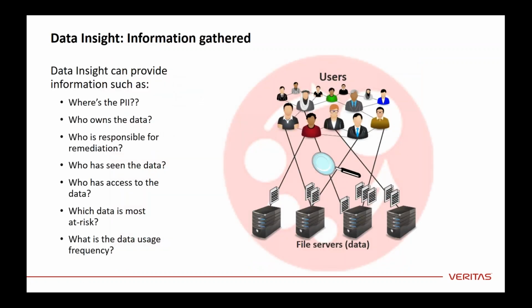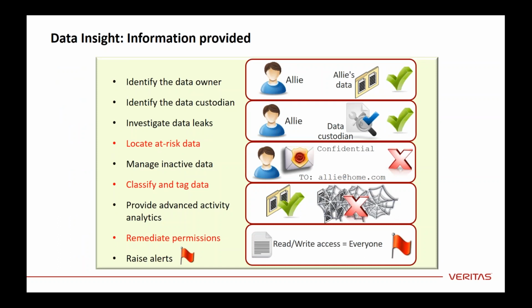So the information gathered on the particular shares and data in the cloud is where is the personal data? Who owns the data? And a big one that's going to be very important is who is responsible for remediation, and who has accessed the data. And we're not talking about even opening the file, or moving the file, just opening and reading the file. Who even has access, and also can we monitor data that is high risk, that we call sensitive data? And also, what's the usage frequency? Can we move some of this older data off our file shares into an archive solution, or even delete the data?